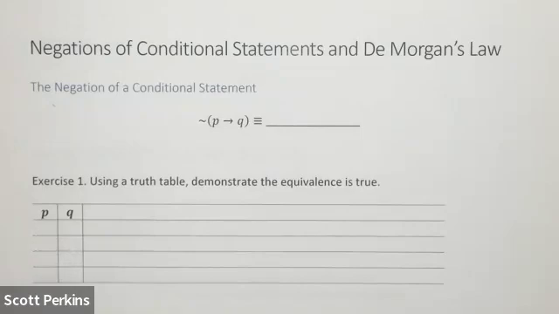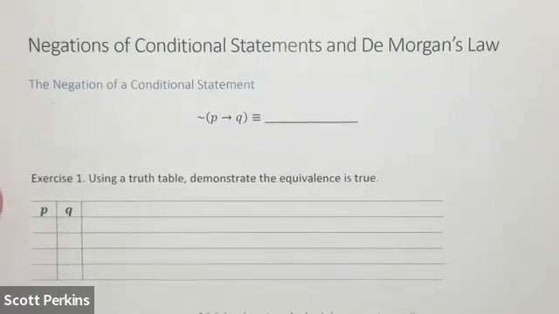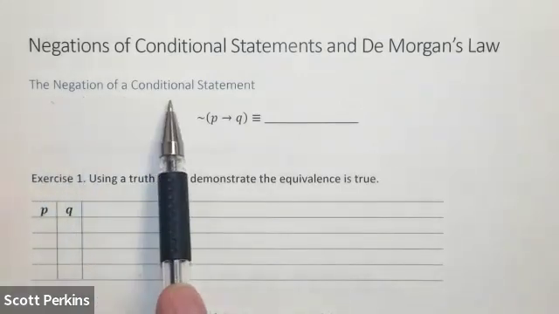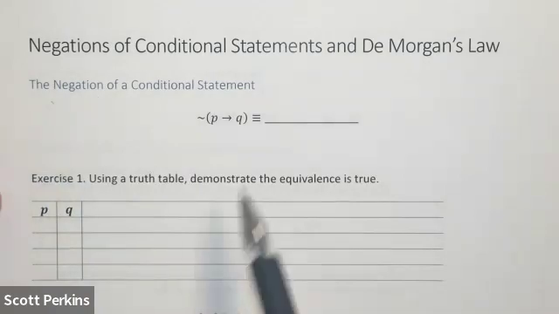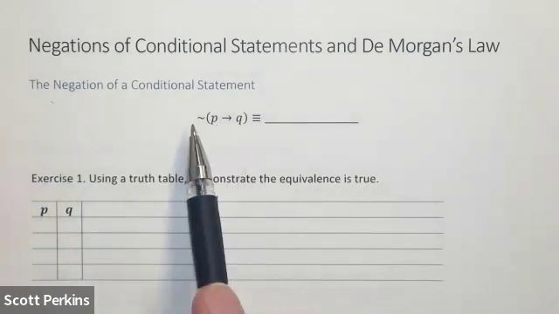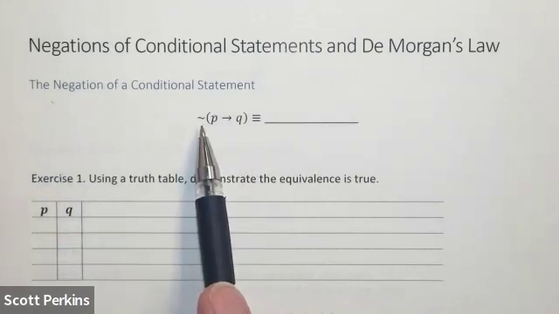And so what we're going to do is just continue a little further with a couple other famous and popular equivalences that you can always demonstrate are true, but you can also just remember these and take them to the bank. So the first one is what happens when we form the negation of a conditional statement. So I've written that out symbolically. We've got a conditional statement right here, if P then Q. I've put a squiggly in front of it to indicate the negation.